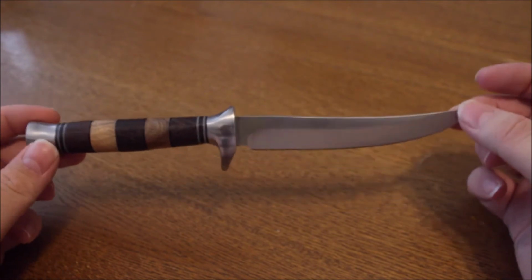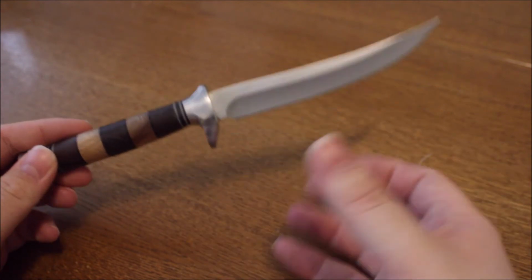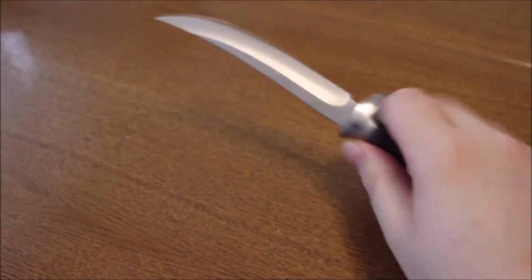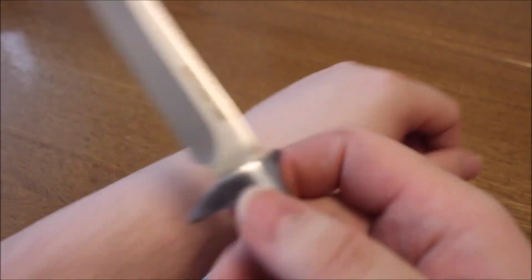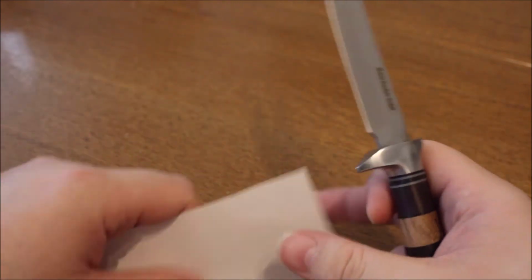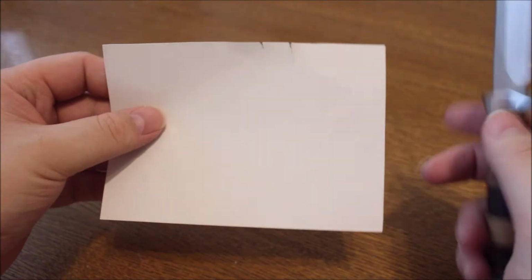It sits in a bit of a neutral curve here like this. You expect the blade to be level with the grip, but on the other hand, it's probably quite nice to work with. Let's test it. It doesn't quite shave, but I could sharpen it. Yeah, not bad. It cuts okay. Yeah, it's okay.